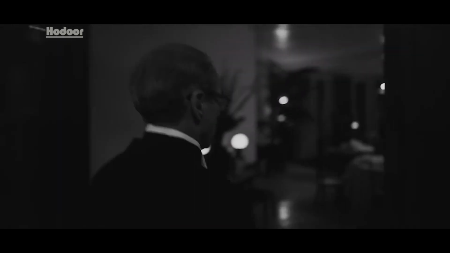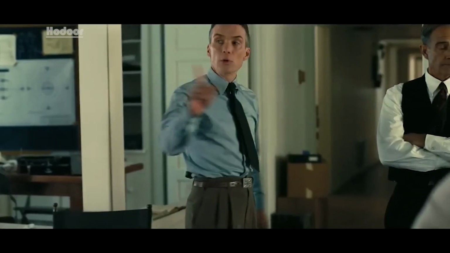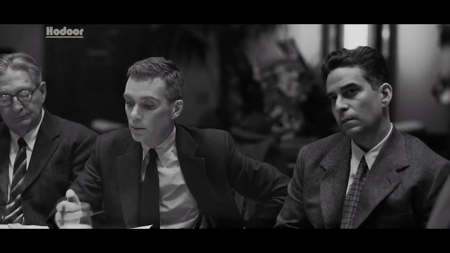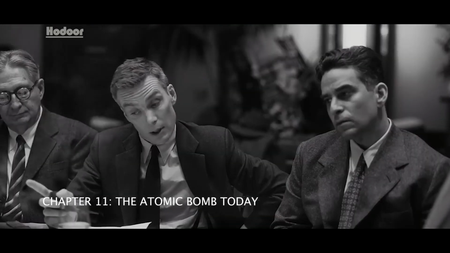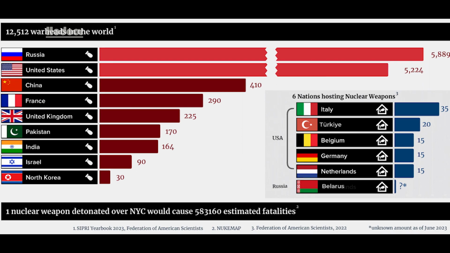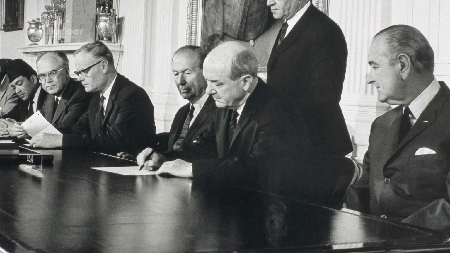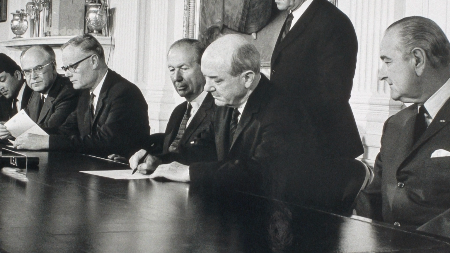Chapter 10. Bureaucratic process. The invention and use of the atomic bomb greatly impacted the international arena. During the Cold War, various treaties were signed to prevent the proliferation of nuclear weapons. Chapter 11. The atomic bomb today. 9 countries around the world have atomic bombs. The USA, Russia, China, France, England, India, Pakistan, North Korea, and Israel are these countries. However, 5 are among the 191 countries that signed the Nuclear Non-Proliferation Treaty.